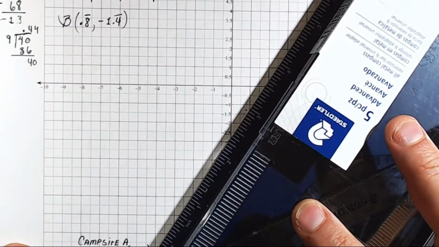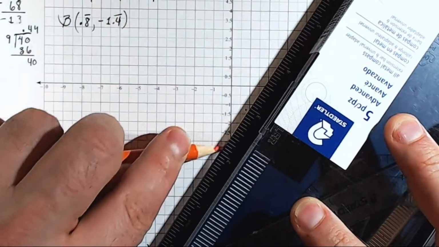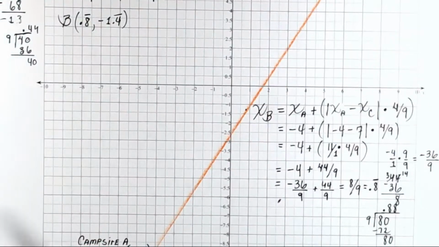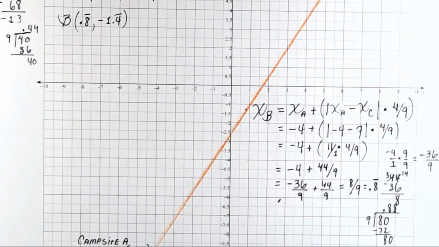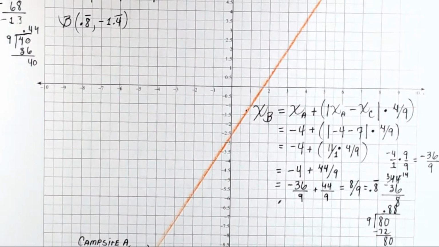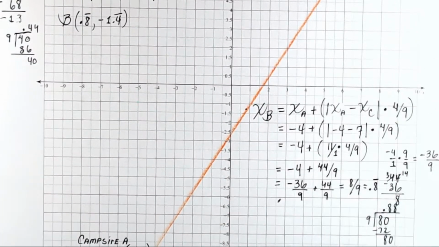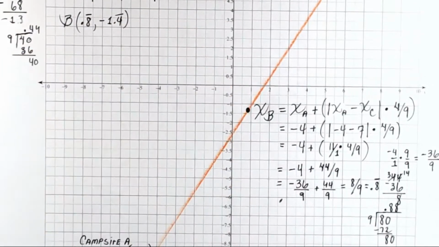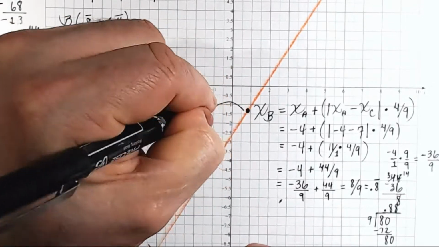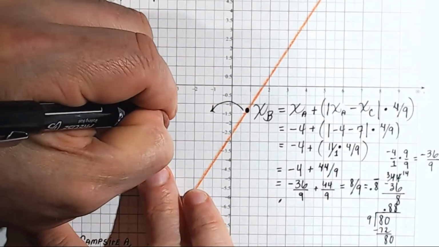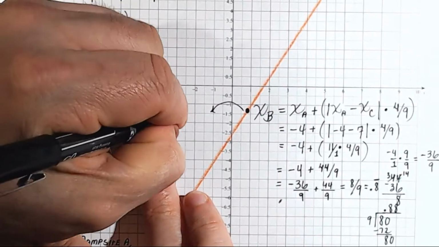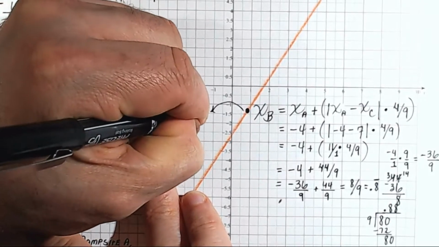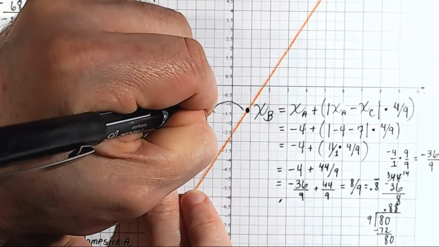I just need to connect the dots here real quick. All right, so I'm going to connect the dots, and then I'll come back and shade it in better. Okay, do you notice how that line passed right through that dot? That means we did it correctly. So let me go back here and fill this dot in a little bit more. This is campsite B, right? So this right here is campsite B, located at 0.8 repeating, comma, negative 1.4 repeating.